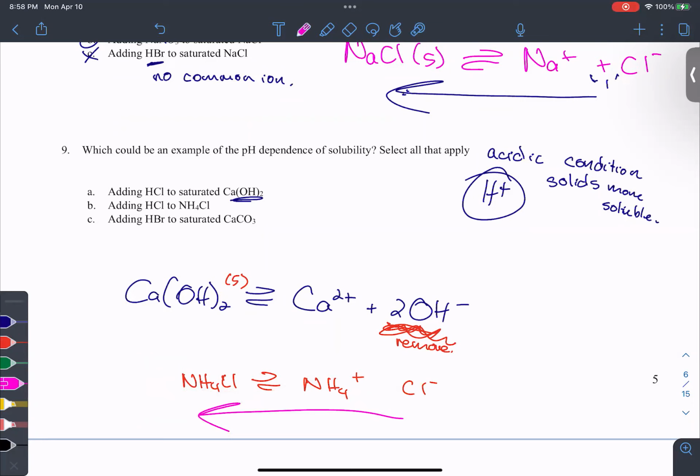Also, H+, it's an acid. It's typically only going to react with what? Bases. Is anything in here a base? No, NH4+ is actually an acid, right? So an acid and an acid, those don't react with one another, okay? All right, so A is right, B nothing, or that's actually making it less soluble.